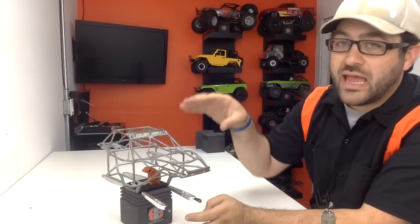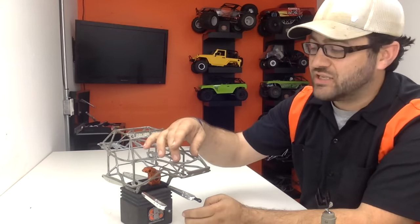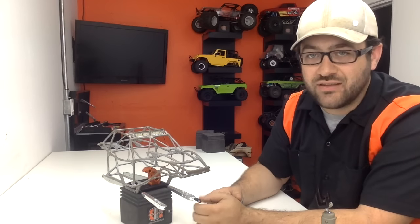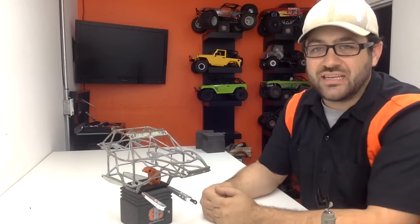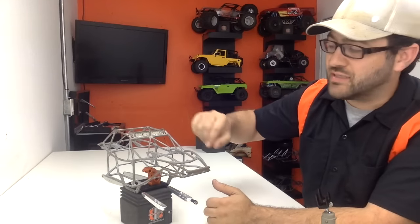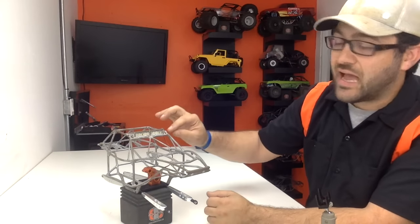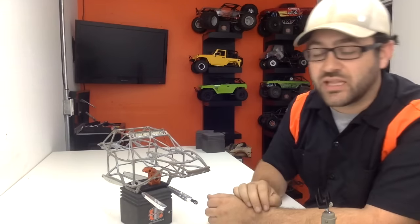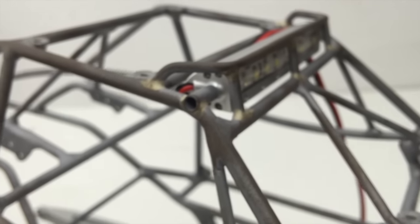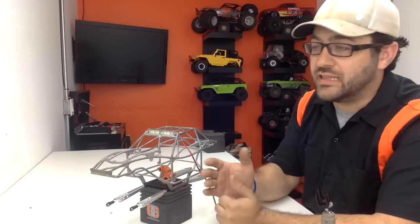I touched on the light bar earlier. I had two additions made to this chassis when I ordered it. One was a cowl induction-style hood — basically a center section that raises up starting at the front and coming up towards the window, like a cowl induction hood from a muscle car. Just a little bit of detail for some breakup on that large hood area. The other addition was the light bar setup up here. He actually brazed this in, and one of the really cool details is how he mounts that light bar — he recesses the tube into the main tube to mount it as cleanly as possible. I've got a three-inch Vanquish light bar up front, which is what this chassis is designed for.